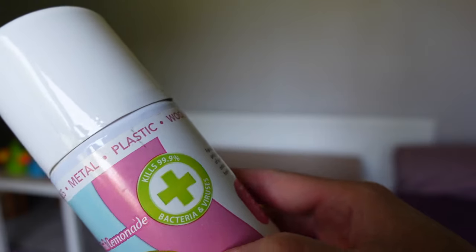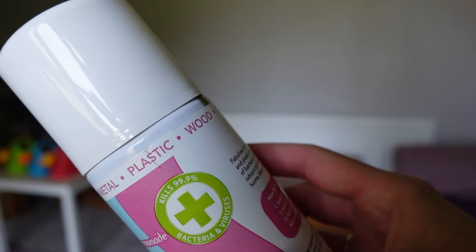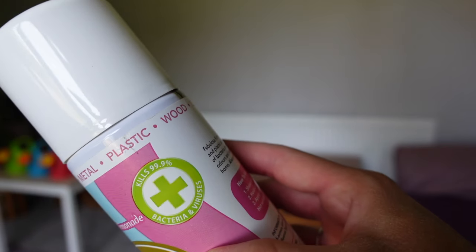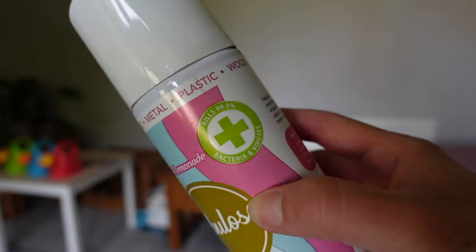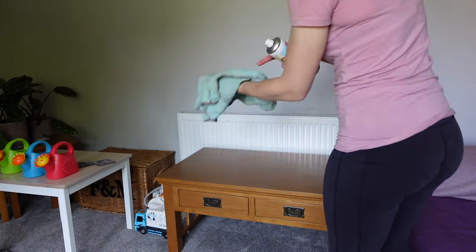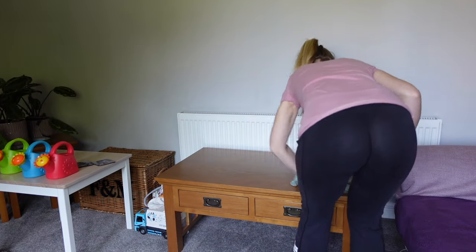now I'm going in with this Fabulosa polish, and this polish does actually say that it kills 99.9% of bacteria and viruses, so I thought that would be quite a good thing to polish the coffee table off with, once I'd finished dusting it and whatnot. So I just used an old rag duster to polish that off with.